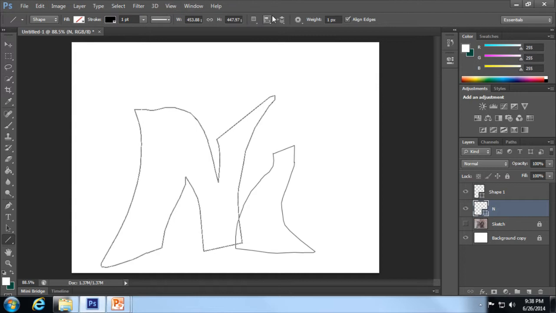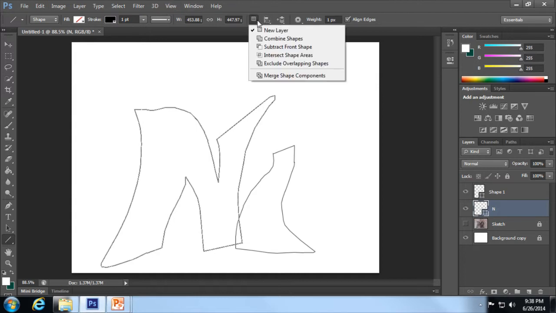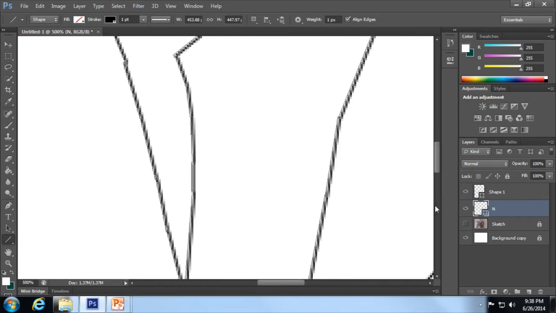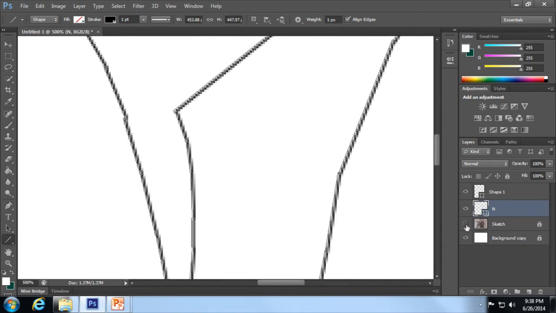So we want to come up to, I believe, this first tool here in the line tool options, and go down and select merge shape components. I'm going to zoom up really quick before I do that so that you can see exactly, and it's easier to see with the sketch.